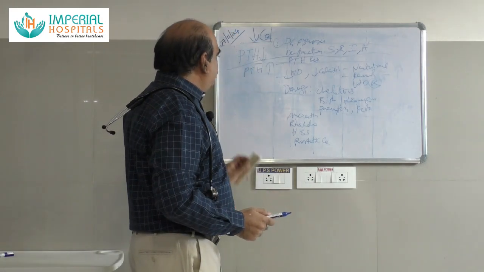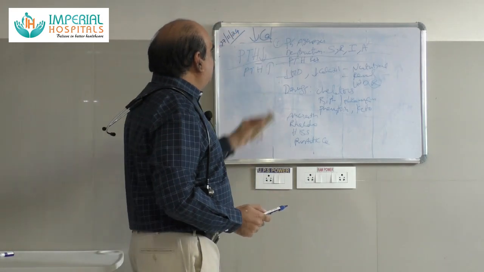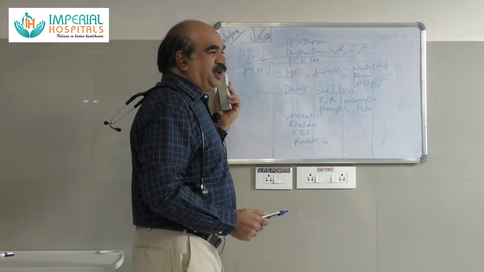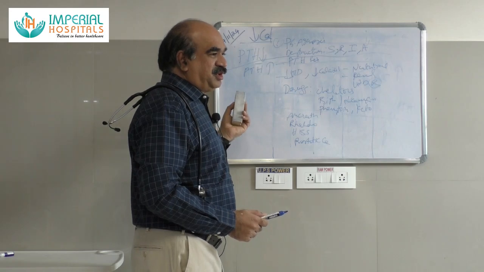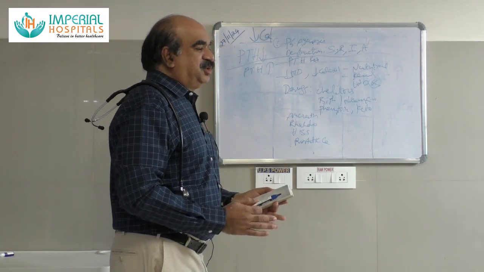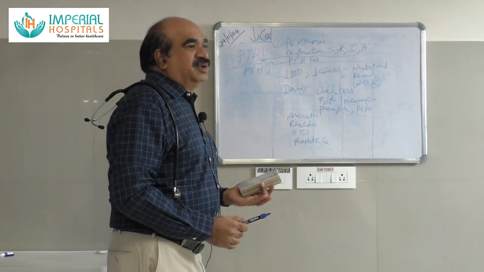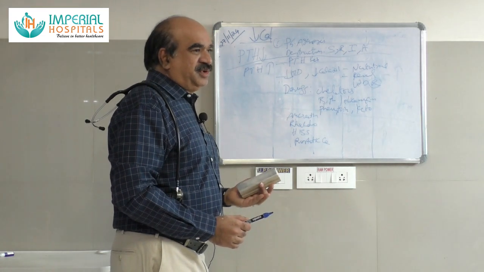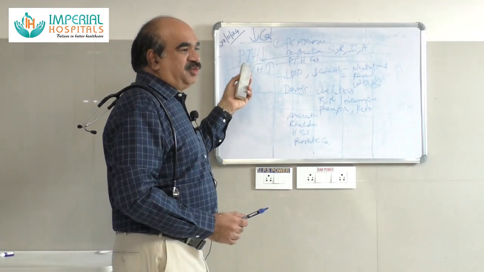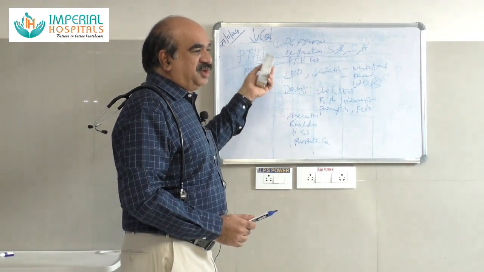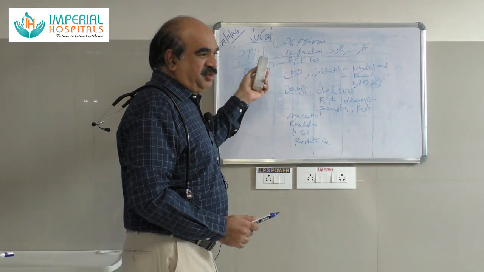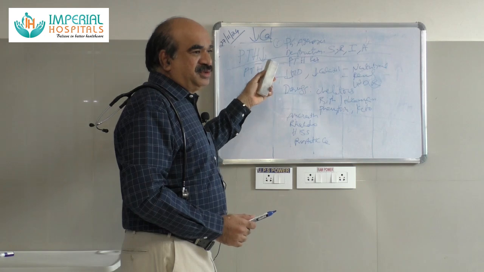So if we check phosphate levels, what happens to phosphate levels with parathyroid gland agenesis or with destruction? Primary hypoparathyroidism. What happens to phosphate levels? What is the action of parathyroid hormone on the kidney regarding calcium and phosphorus? Parathyroid hormone causes calcium absorption, hypercalcemia, and phosphate excretion. So if there is destruction of the parathyroid gland with low PTH, what will be the phosphate level? So there will be hypocalcemia and phosphate retention. In primary hypoparathyroidism, PTH levels will be low and there will be hypocalcemia with phosphate retention.